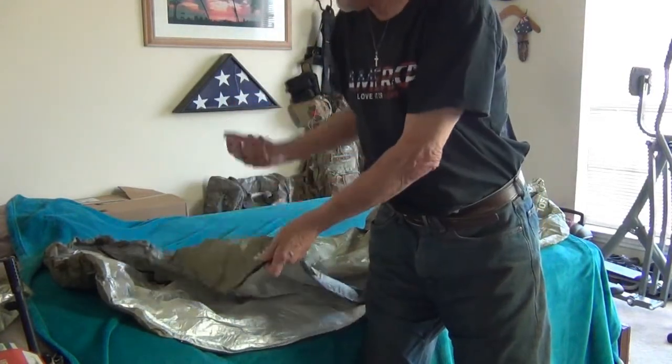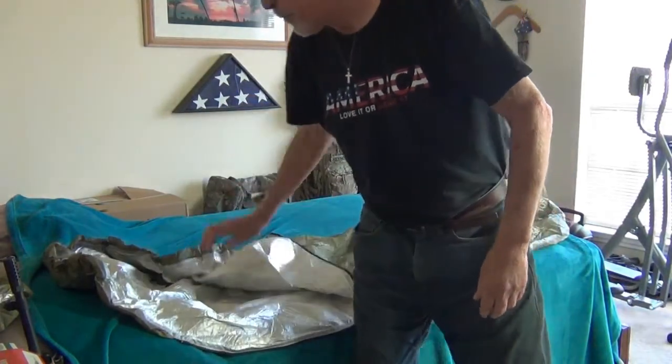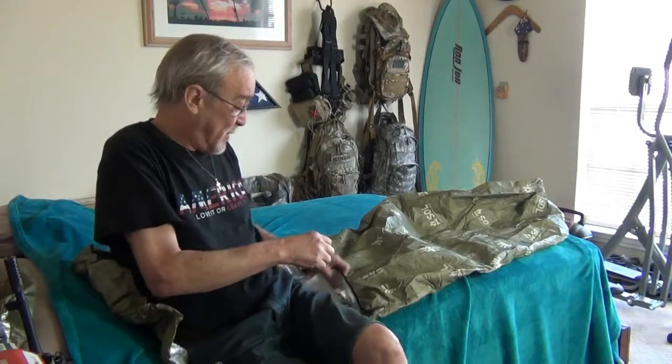As you can see, it's green on the outside and it's a silver reflective material inside. But they work really well, and because the new bags are breathable, that condensation is not going to build up inside of your bag. I've taken this one down to about 36 degrees, and all I wore other than just my pants and my shirt was a hoodie.